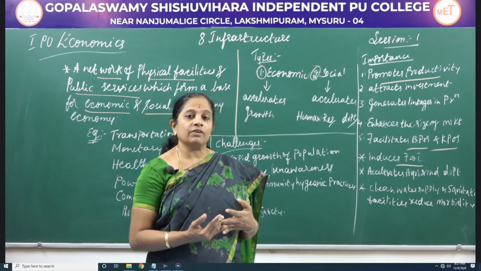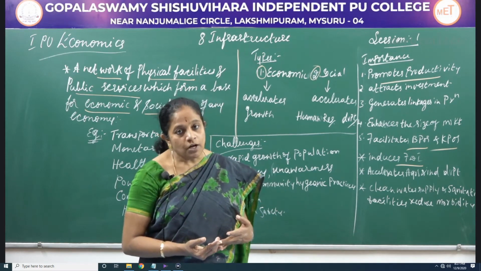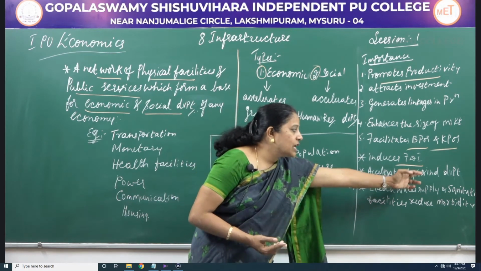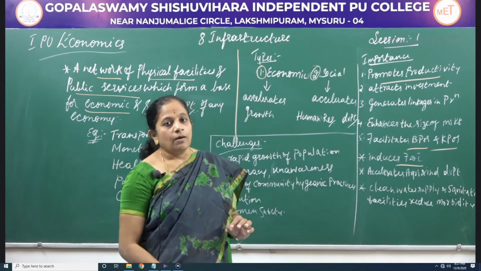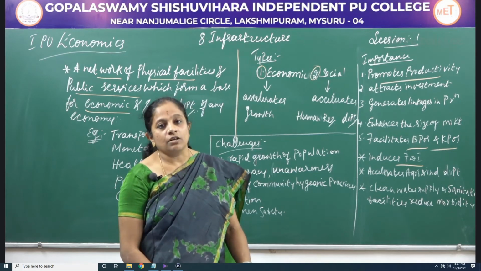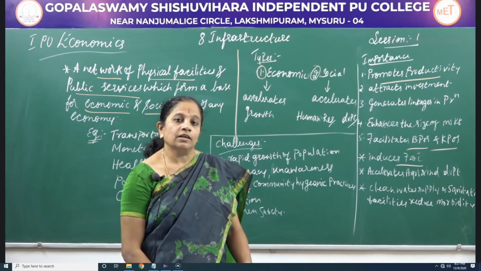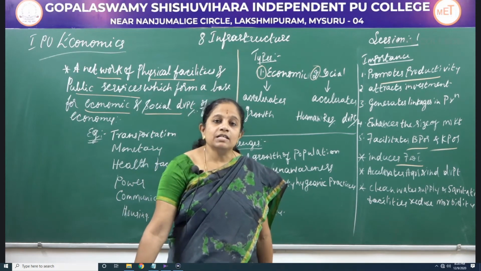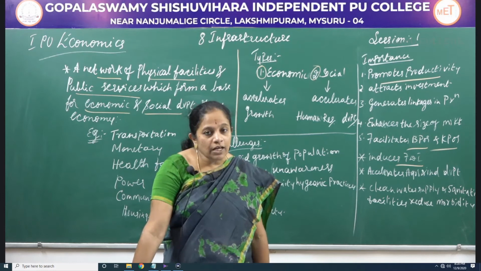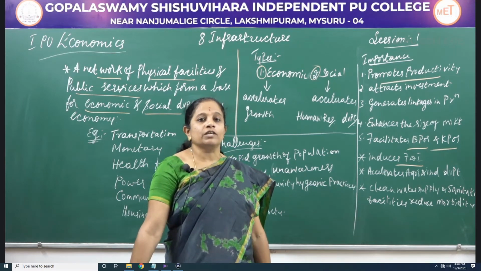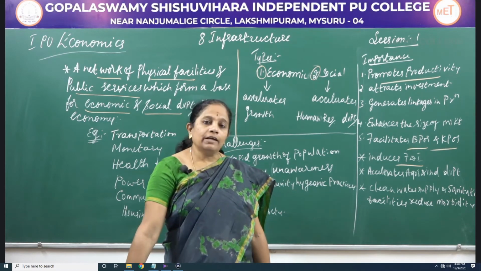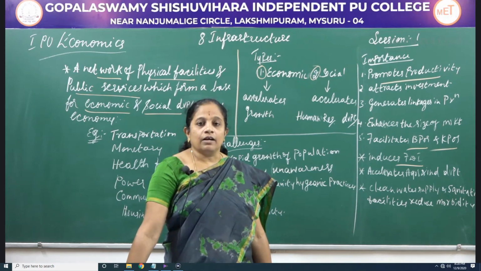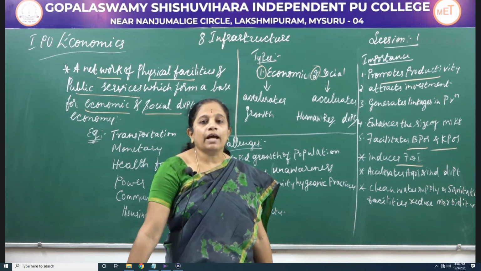This is the change that we can see because of the acceptance of globalization. The next one is that it accelerates industrial and agricultural development. Good and proper infrastructural facilities accelerate agricultural as well as industrial development. As I said, 75% of the Indian population is either directly or indirectly dependent on agricultural activities. As we are an agrarian country, we have to support the farming activities.